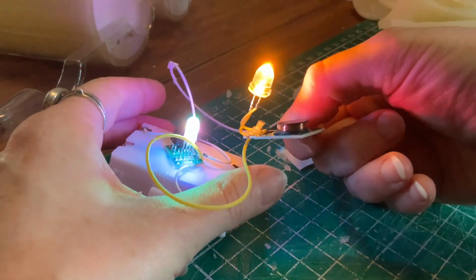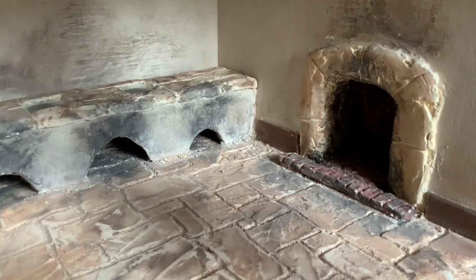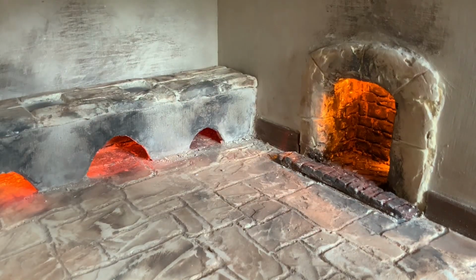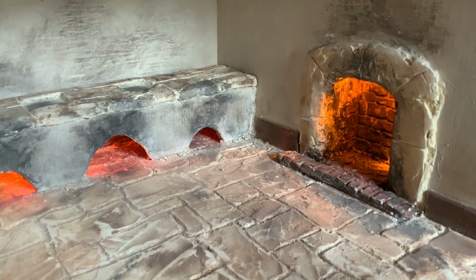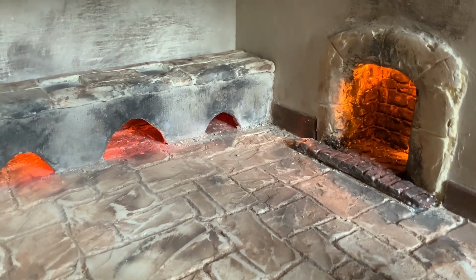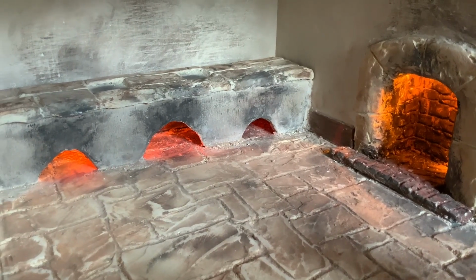By taking the flame away, it does mean that this doesn't flicker anymore, which is a real shame, but that little flame won't actually fit into any of the cavities that I've got here. So I popped it in. Well, I popped two in, one up in the chimney and one behind in the oven. I wish I'd have actually thought about this before I made the oven, because it was really hard to get it in through that little gap.